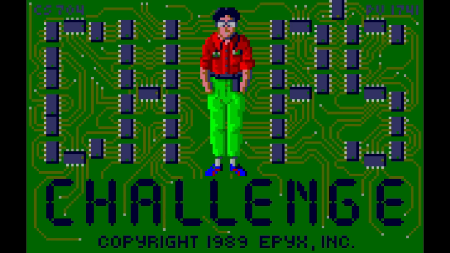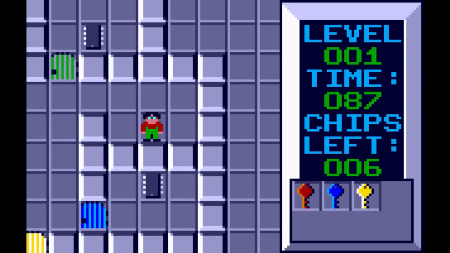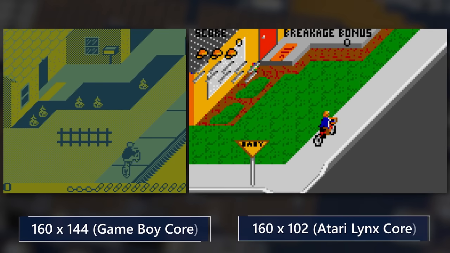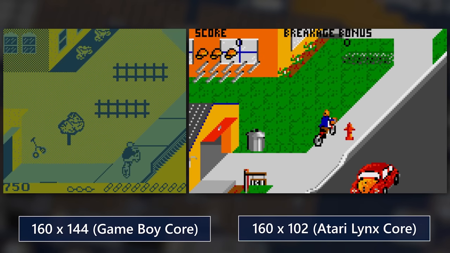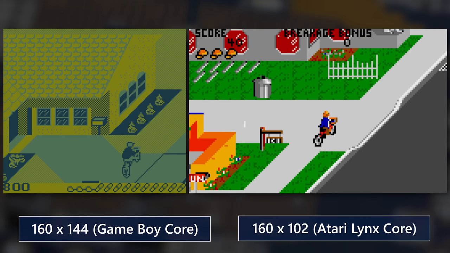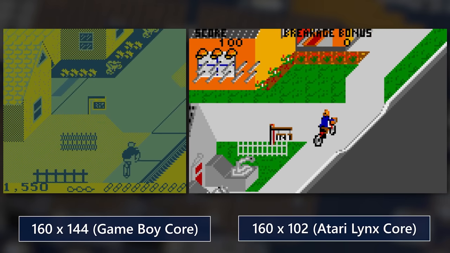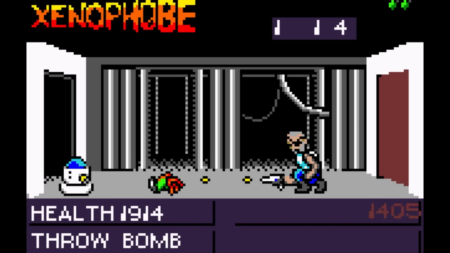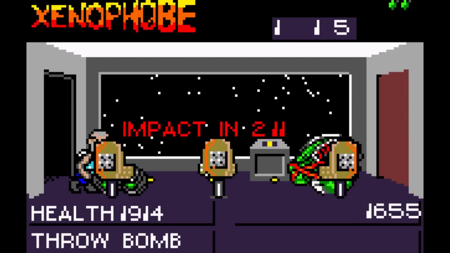Now if you want to see some real big chunky pixels on your MiSTer, look no further than the Atari Lynx core. That's right, we've saved the lowest resolution handheld core for last. Although its 102p resolution pales in comparison to the Game Boy's 144p, the Lynx somewhat made up for it by supporting color. As with the WonderSwan, you may need to fiddle a bit with the settings to see what you can do to minimize tearing and jitter.